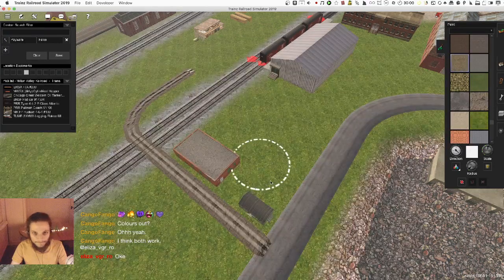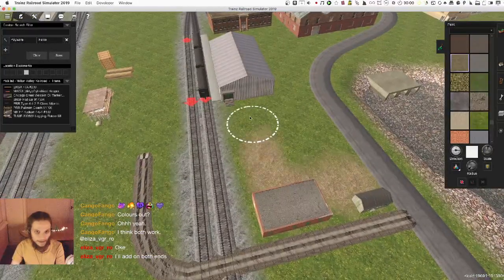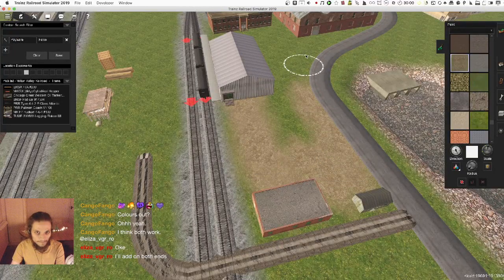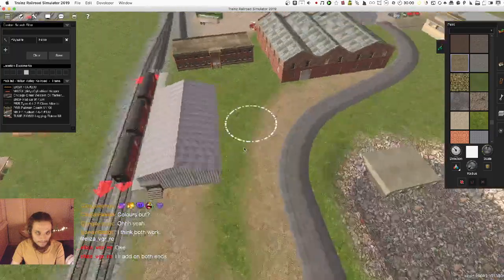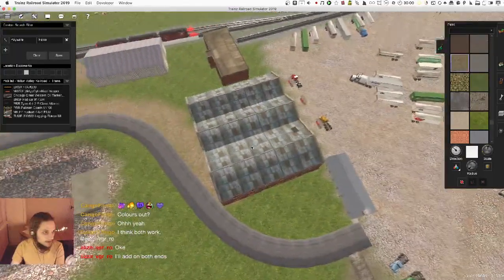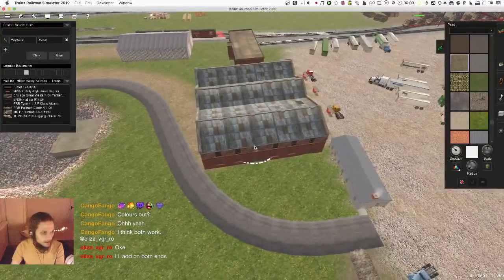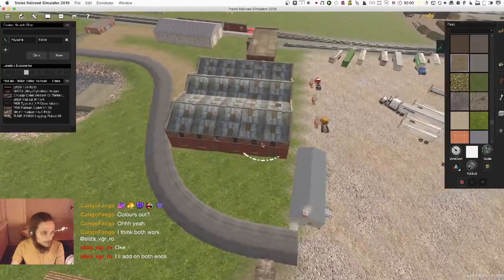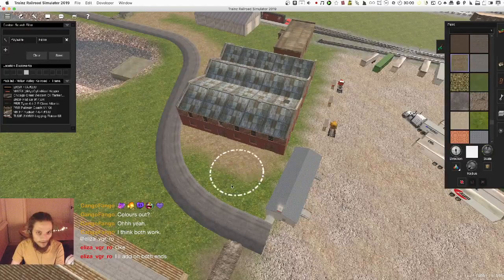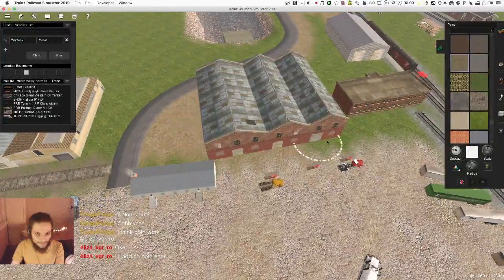Interesting. I don't usually play with that many locomotives or use that many locomotives that have Mars lights. I think it's usually below. I think it's usually above, but I'm not sure. Oh yeah, I think both work. Okay, I'll add on both ends. That's probably the best idea in that case. Or rather, the better idea. Who knows if it's actually the best idea?